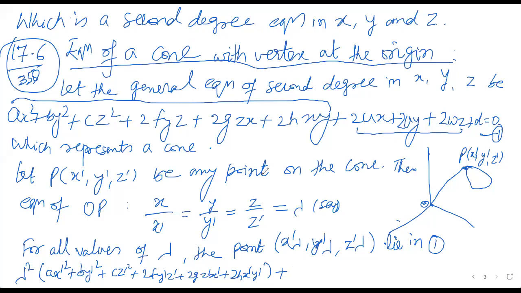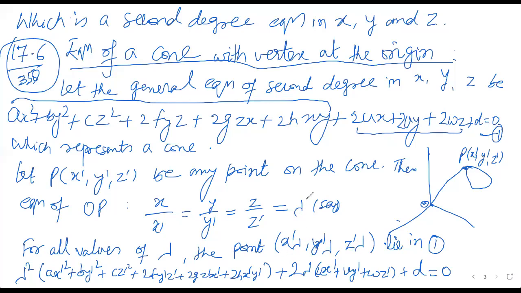So you can take twice lambda common, in fact 2 is there in all three. So you have u x dash plus v y dash plus w z dash, and plus d is as it is, d is a constant term, this equal to 0. Lambda square plus 2 lambda plus d is equal to 0.